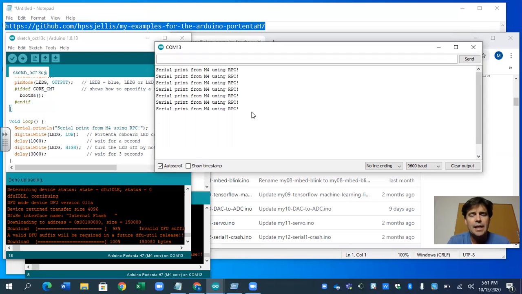When you're debugging, it's really nice to have serial print, especially on the M4 core, because it's kind of hidden away. The M4 core has access to all the pins. It's just that serial print that's a little bit complex. I do have another program for another day that can pass variables back and forth, but this is great for now. So have a good day.